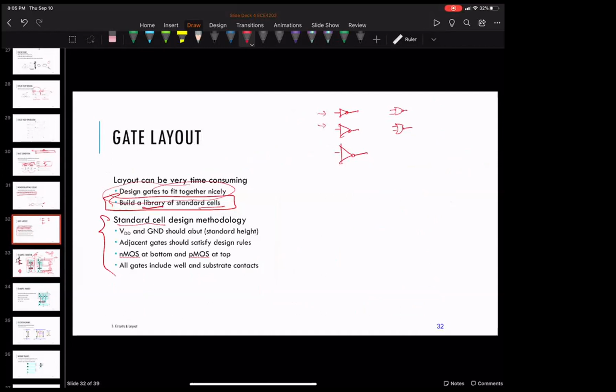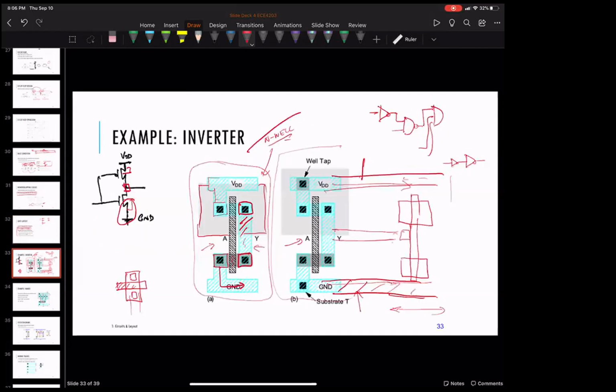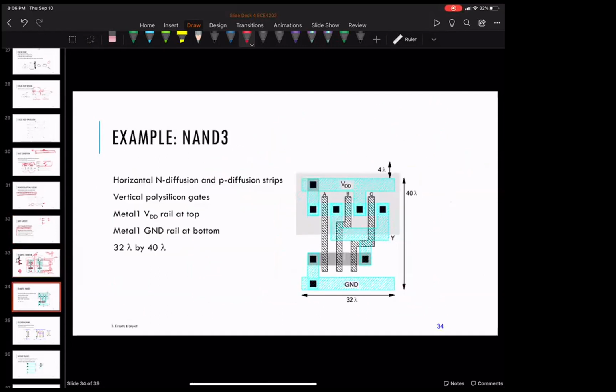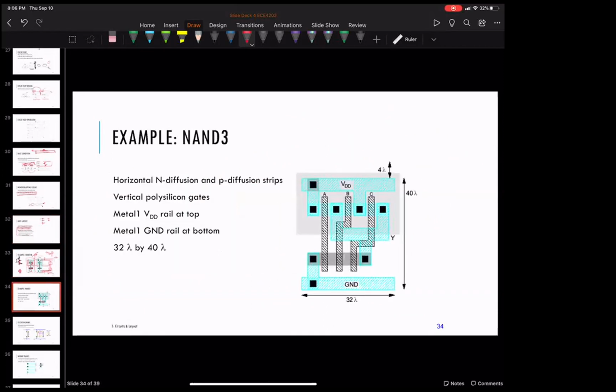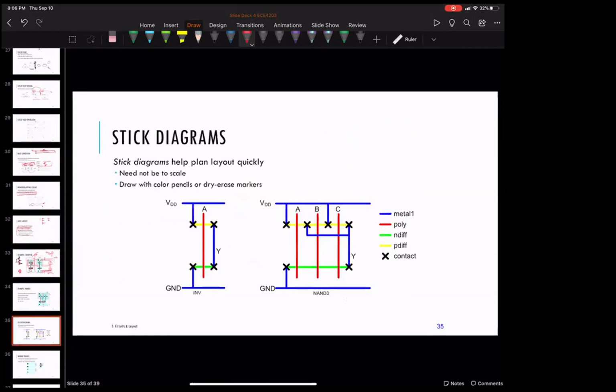Notice that the NMOS transistors are always at the bottom and the PMOS transistors at the top. Again, that will allow the wells to short to each other if you're just connecting them together. Also, the power supplies, the VDDs, are on top and grounds are on the bottom. All the substrate contacts sort of work together. So you can butt these cells up next to each other and they all line up.